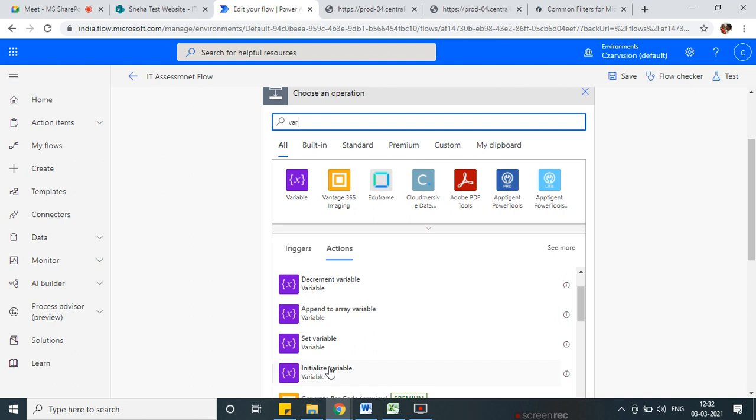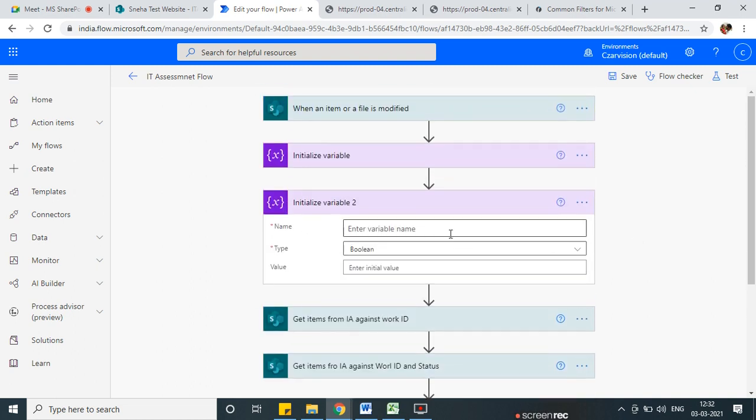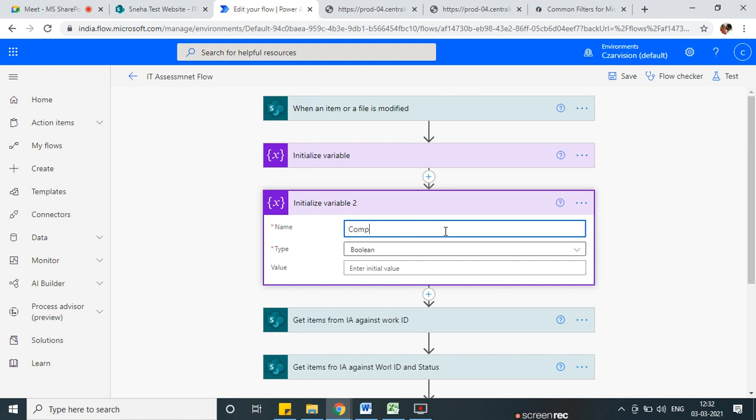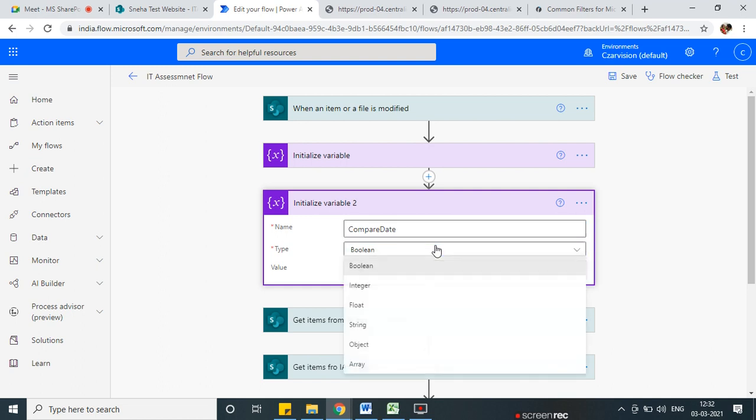I go here, set initialize variable, and set compare date variable. Compare date means it will compare with the date.